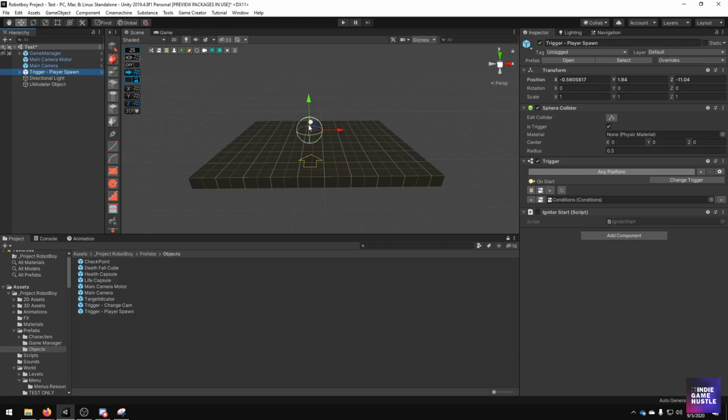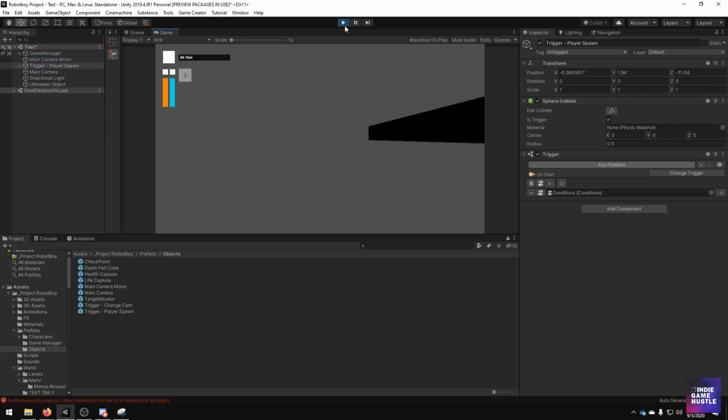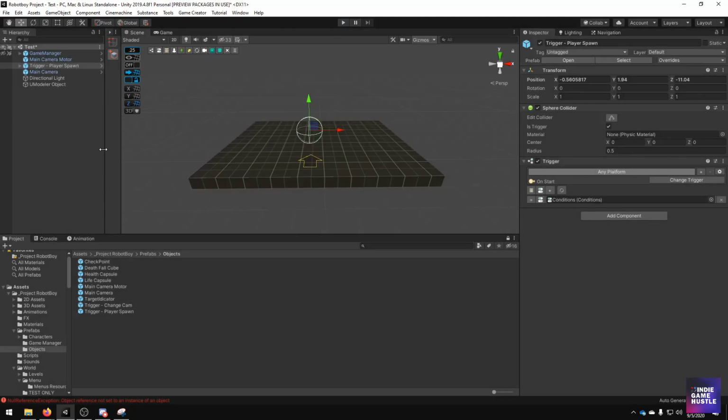So let's take a look and see if this is working. I'm going to hit play. All right, so as you can see in the scene, it looks like our camera or our player or our something is not working, and I can actually fix that very quickly. What you want to do is take a look at your spawn point, because the cameras, everything is working. However, it doesn't know what it's supposed to focus on.